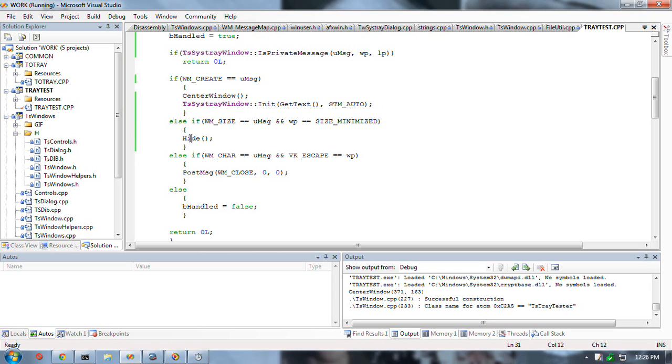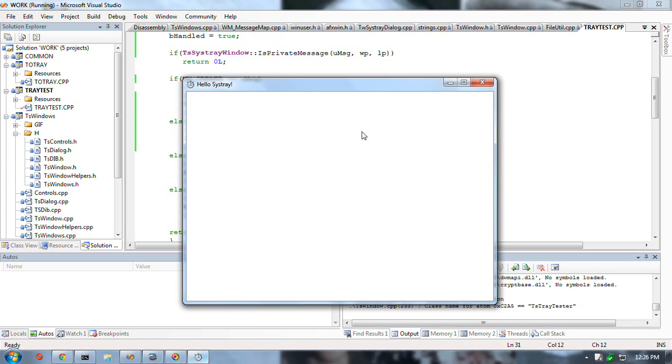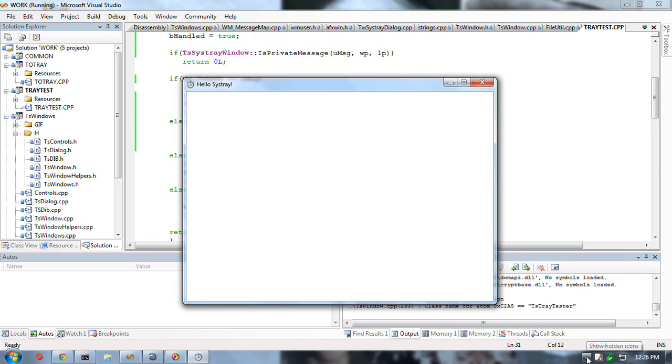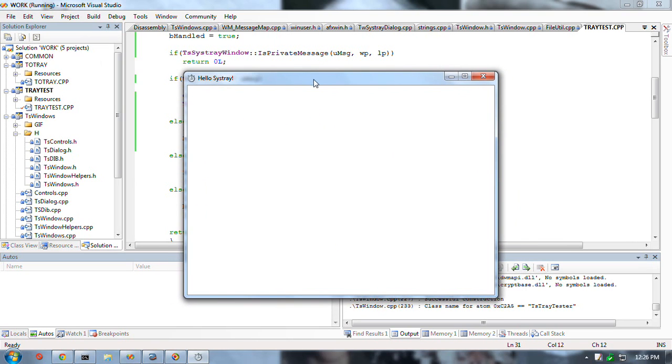At that point, I'm going to just hide the window. That should have the effect of bringing the icon in. So now it's currently not minimized. So if I click this, I've hidden the window, and now here's the icon in the tray. And when I click it here, the icon disappears and the window comes back.